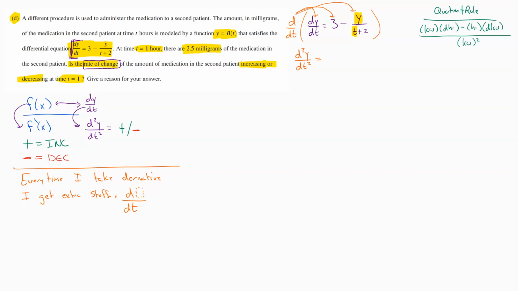So when we're doing implicit differentiation, the important part is, when am I taking my derivative and getting extra stuff as I do a quotient rule? Well, it's when I do the d high and when I do the d low that I'm actually taking a derivative and I'm going to get my extra stuff.